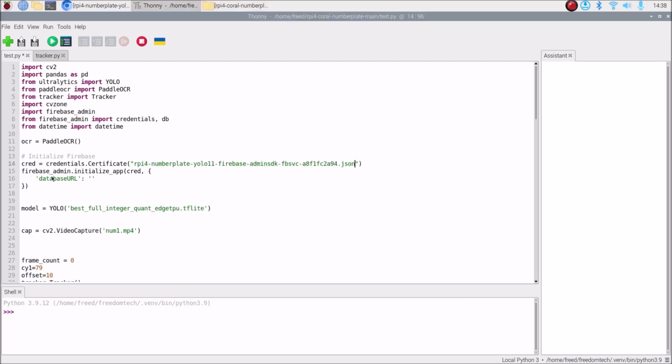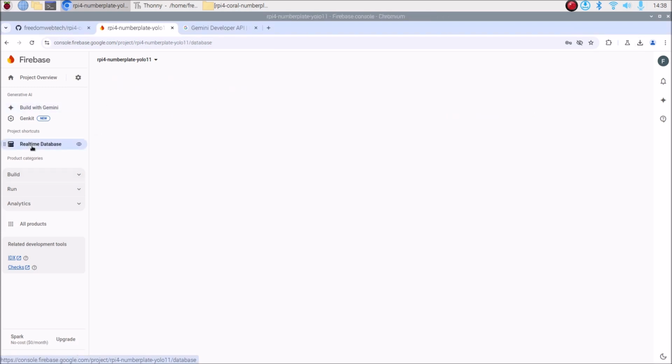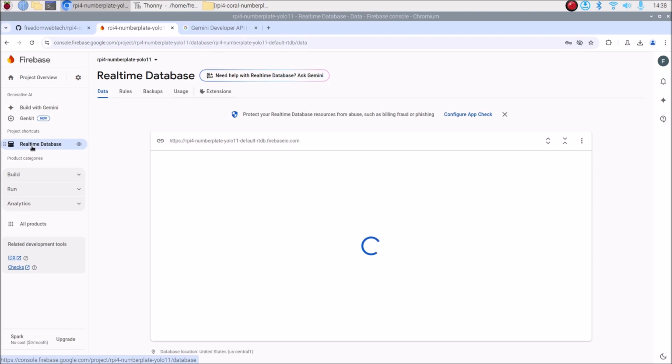And then firebase_admin.initialize_app. Here we want to mention basically the database URL. For that, again open our Firebase dashboard, project settings, and here we want to go to the real-time database. Just click on the real-time database, and this is our database link.